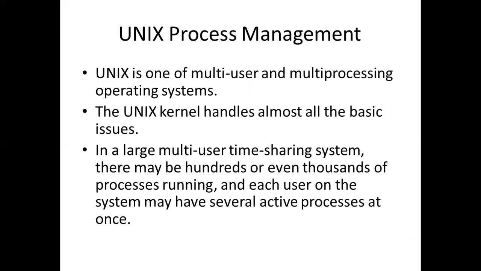As well as time sharing. There might be over 1,000 processes running, and each user on that system has several active processes at once. So that is how Unix manages its processes, because of the Unix kernel. It handles multi-processes and multi-users, so it allows the system to process as many processes as it can.